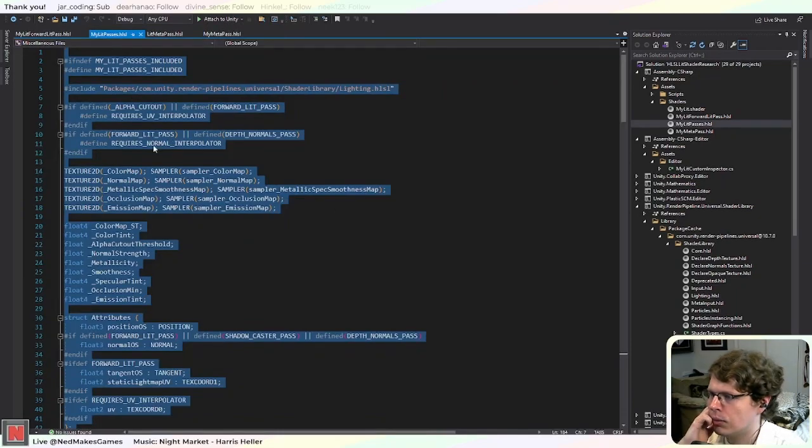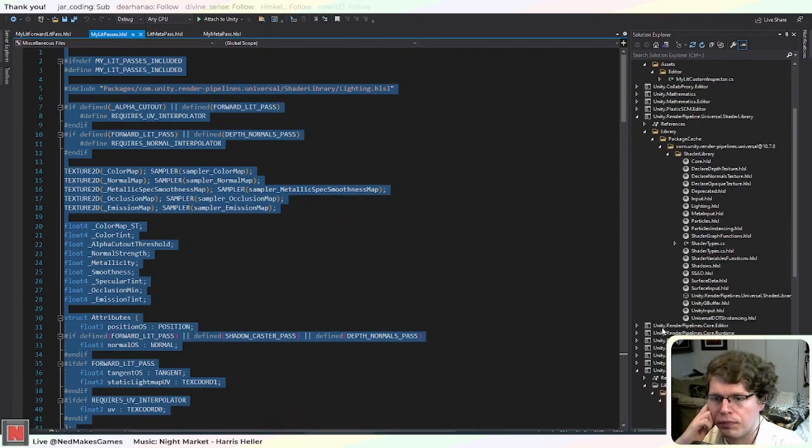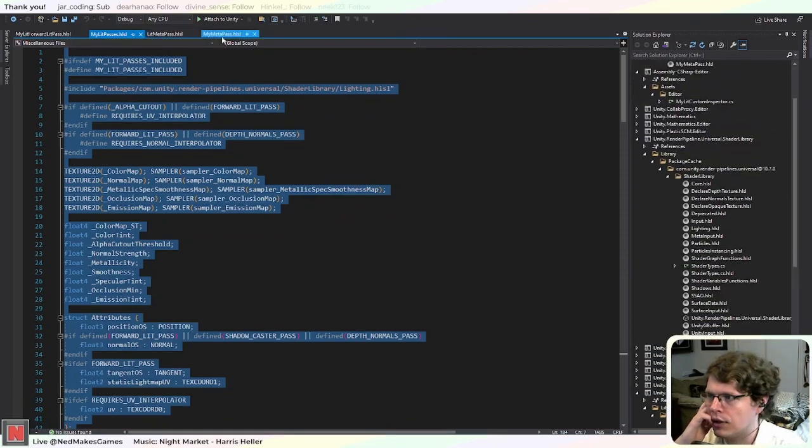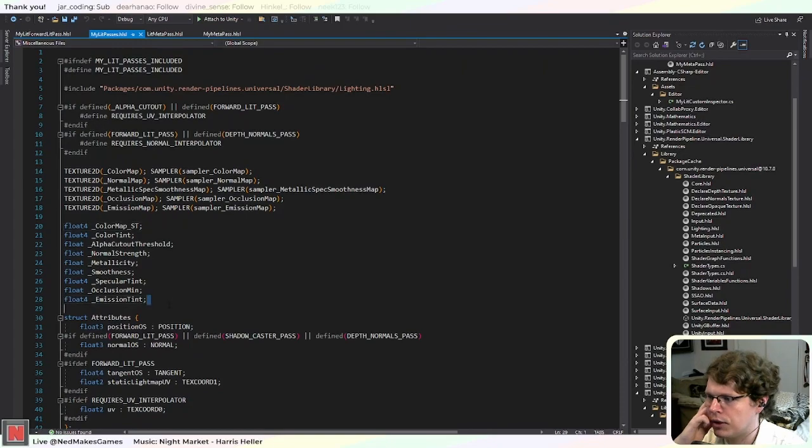Okay, so one important thing actually, and this is another reason that it's sometimes nice to work with one big file, is because you have to make sure that this code is exactly the same for all passes, because if you don't, it messes up instancing.